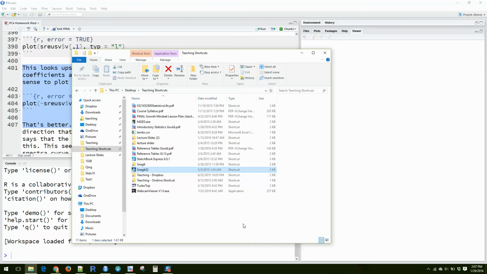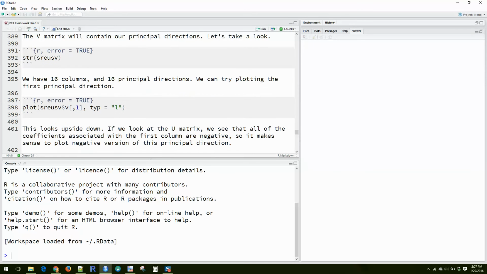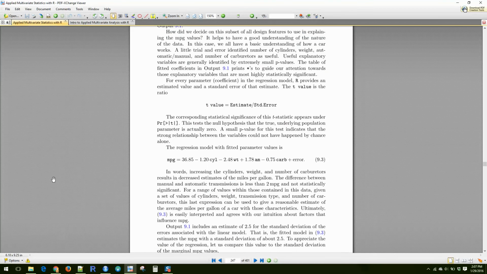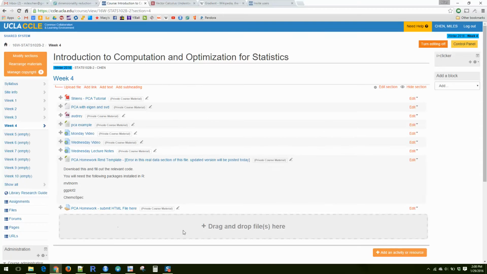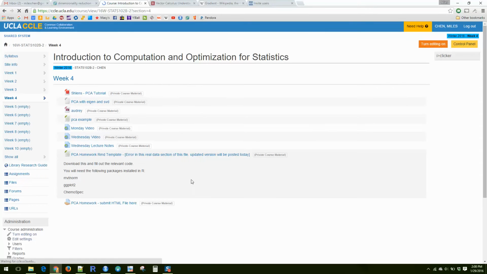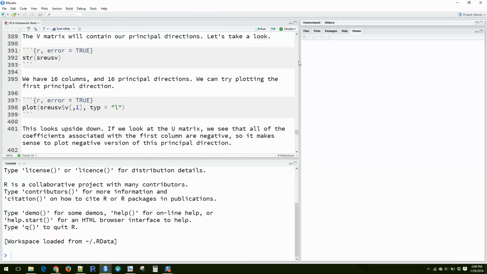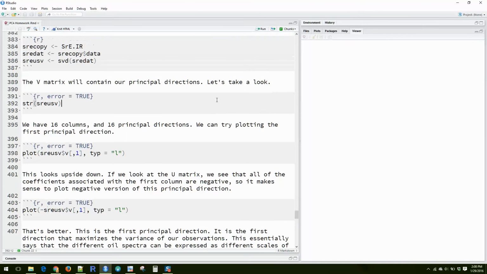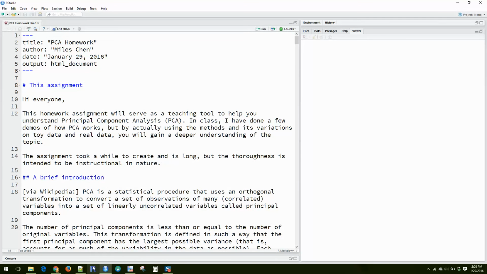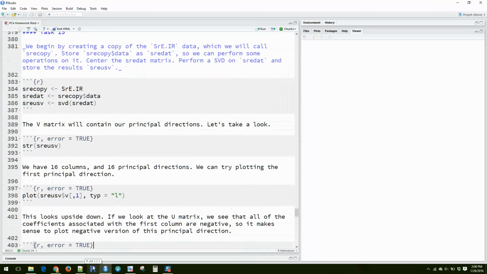Okay, we'll get started. So I've posted the homework assignment onto CCLE, but there is a mistake in the last section of the file. If you can download it now, you don't have to. You can wait till the corrected version is up, but it's quite long.